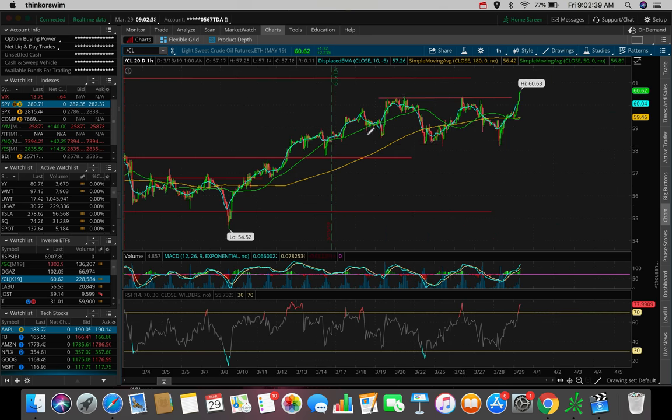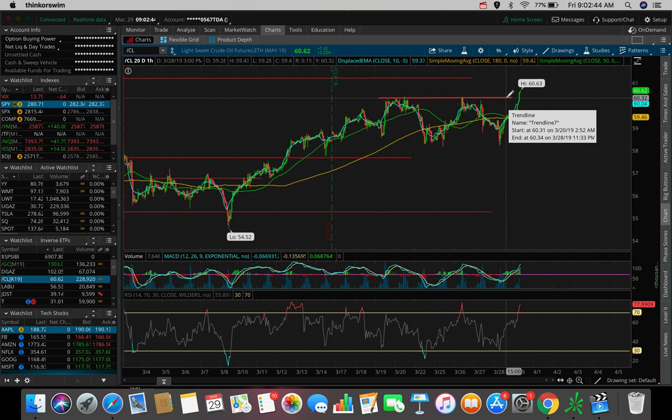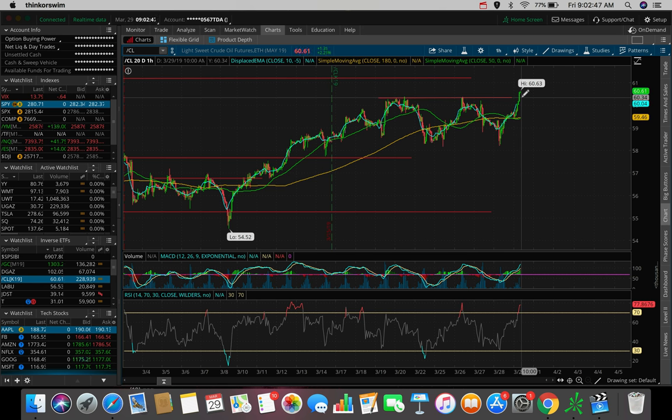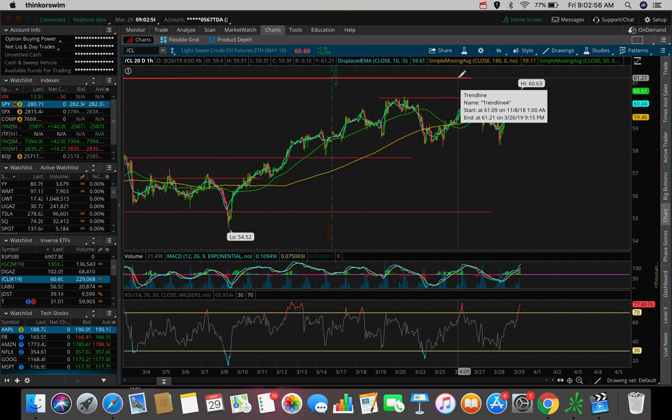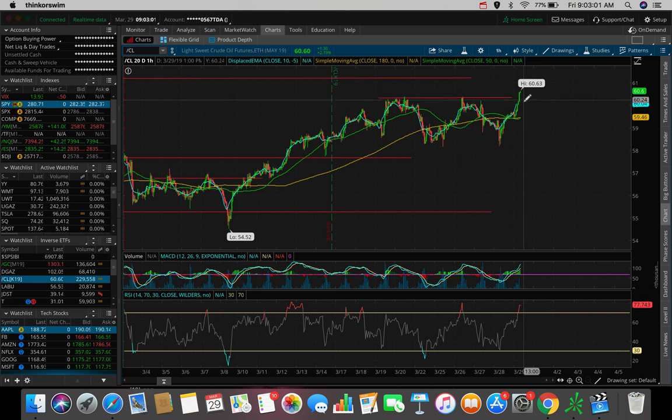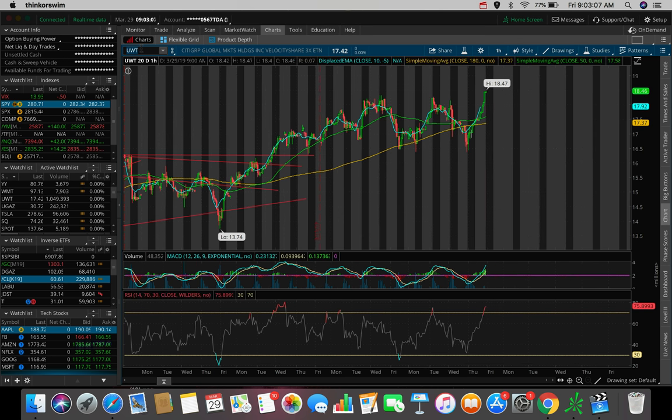If we're going on the 20-day, one-hour chart, just take a look at this resistance that it seems like we broke out of, right? If we do maintain this resistance as a new support at about 60.30-ish, which is why I do want to see that pullback, we could be headed to the next level of resistance, which is going to be at around $61.21, especially if the uptrend here in crude oil continues. And that's going to open up, again, a lot of margin on UWT. So just keep an eye on that pullback, guys. If crude oil does end up pushing to $61, $61.50, UWT can definitely be somewhere in the $19, maybe $19.50 range here in the next couple of days.